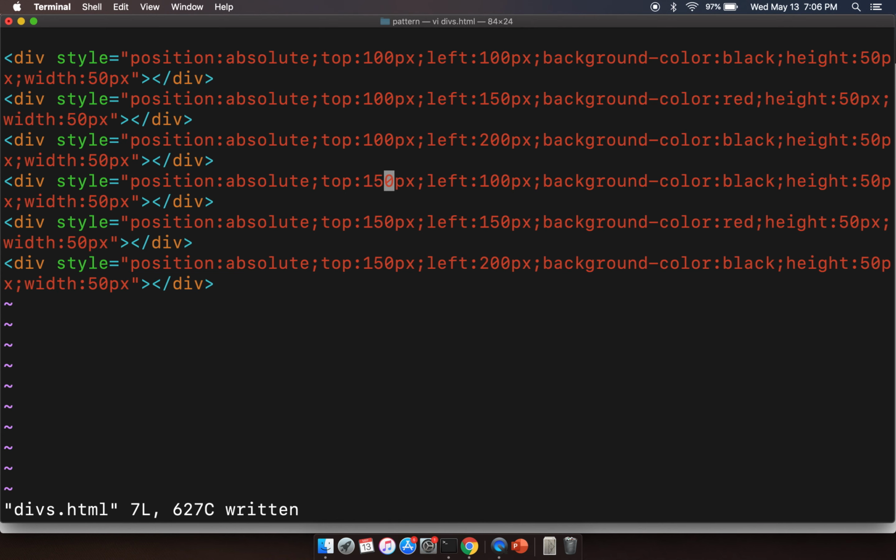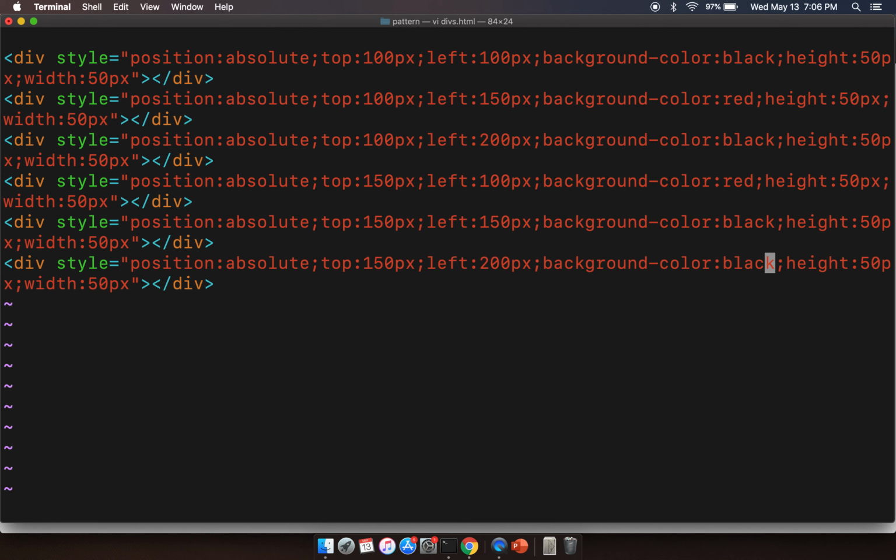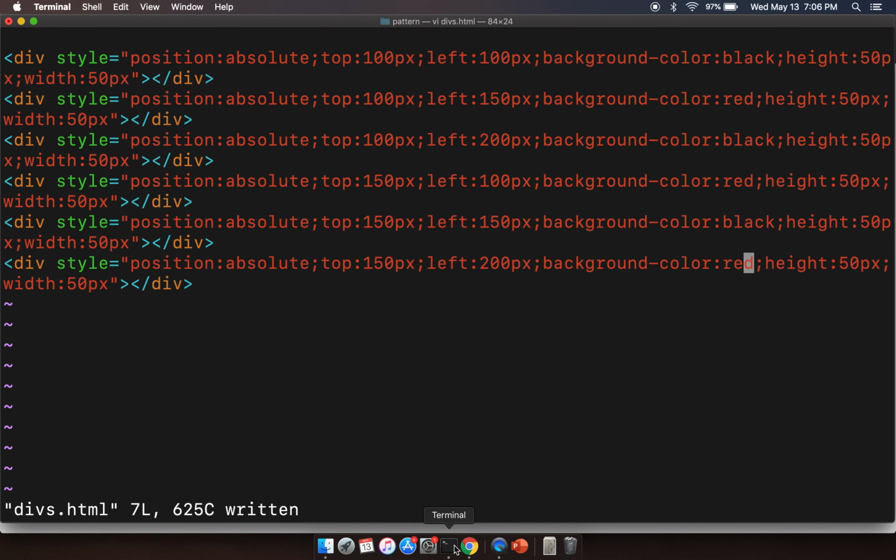So we'll make this one red, this one black, and this one red. And now if I do that, you will see that I'm starting to build this kind of checkerboard pattern. And of course I could continue doing this.